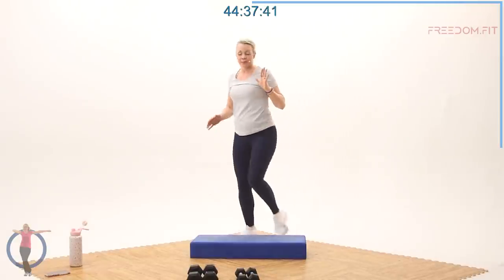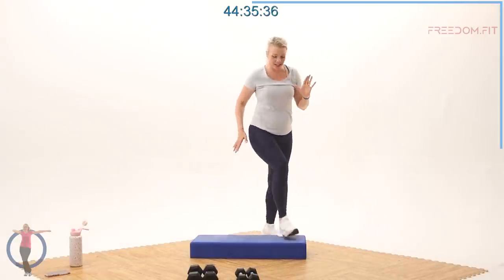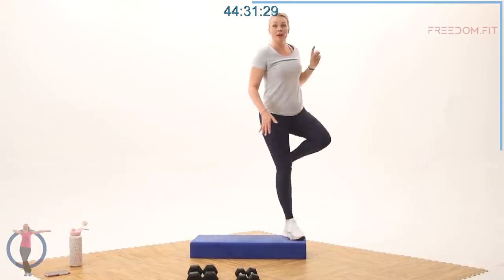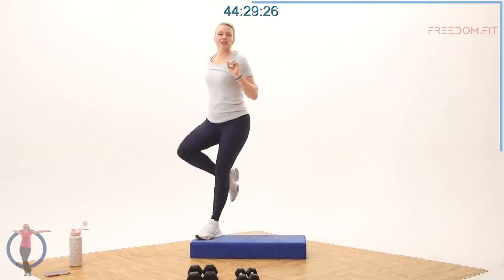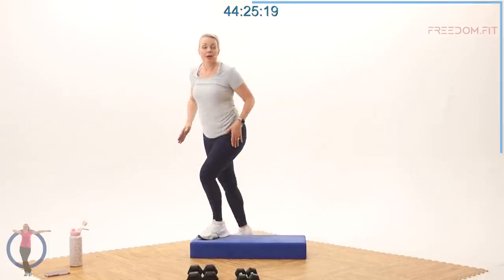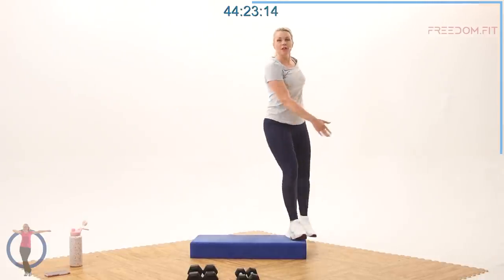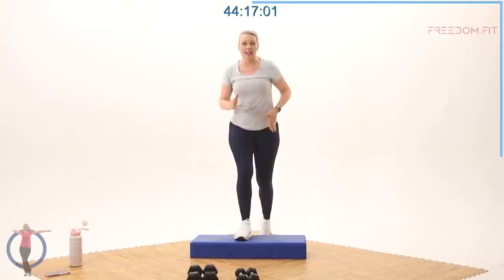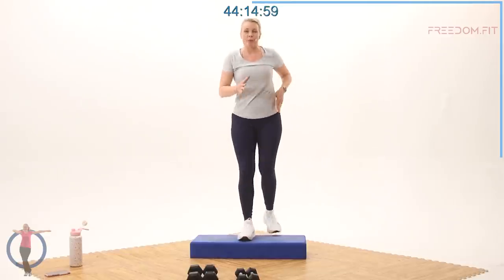Beautiful work. So we're gonna add on to that little section. Two knee repeater, six count mambo, and then some basics. Are you ready? Two knee repeater, six count mambo. Beautiful. Now basics. Up, up, down. Now we did this in the warm up, right? We did lots of warm basics in that warm-up.